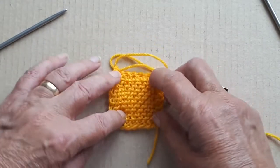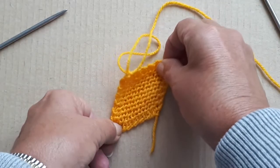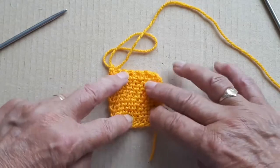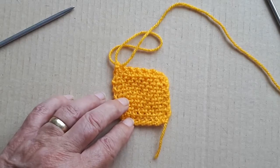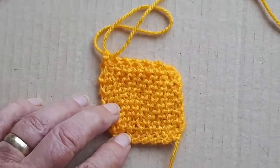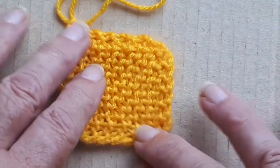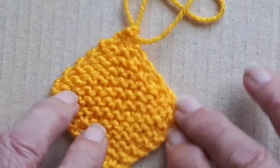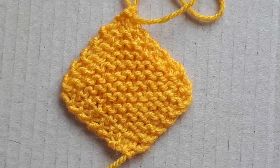Turn it round. It's another little granny square. Blow that up a little bit, you can see better. So, a very simple way and easy to knit, just garter stitch, nothing else. You can make a lacy edge if you want.